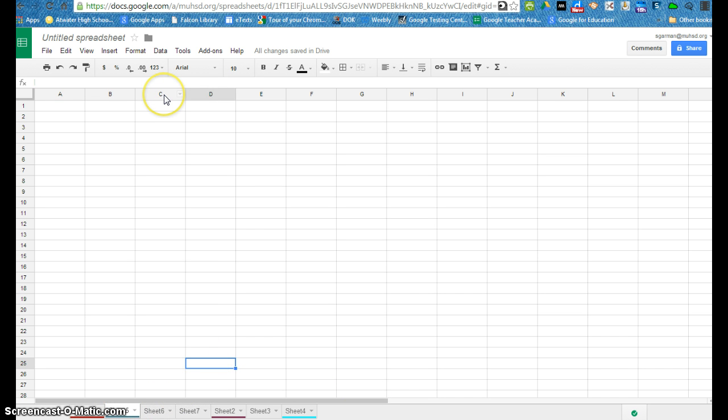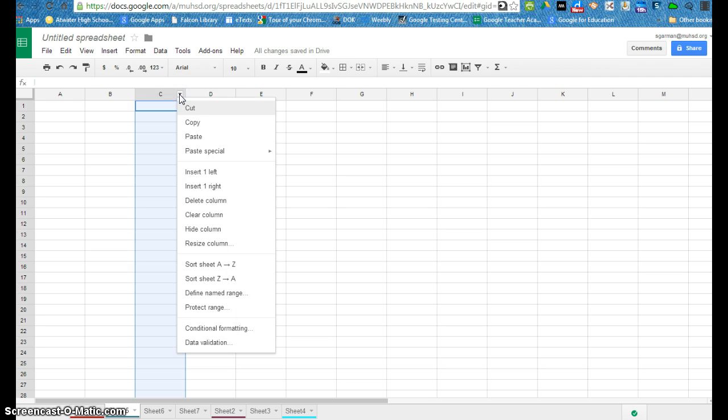Up here with this control view, at the top of each column, which are typically lettered, if you hover near the right hand side of the column, you'll see the drop down arrow appear, and you have further options in this menu. You can hide or delete or move columns here too, or add a column left or right from wherever you are highlighted. You can sort data that's in the column you select, so a couple of important things going on right there.